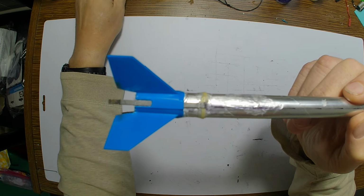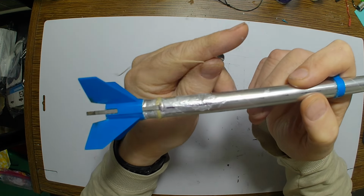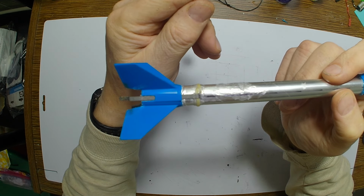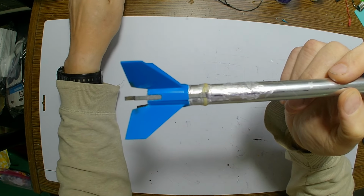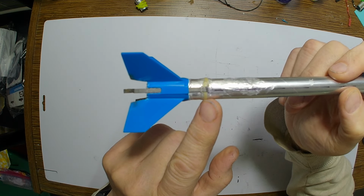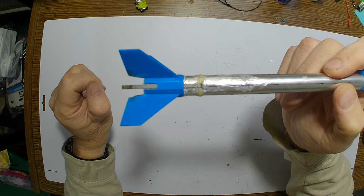Now this is the 100-pound cord that I use on streamers and such. It's 100 pound. This is more than adequate. This is very thin, which is really nice. It's 0.8 of 1 millimeter. So I wrapped it around the body, and then I put the engine clip on.